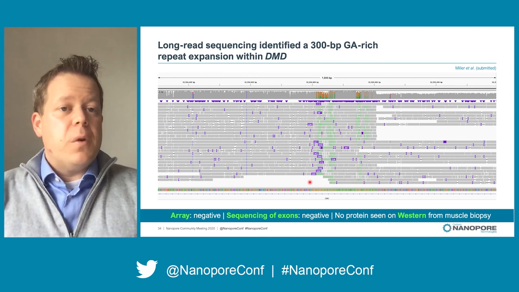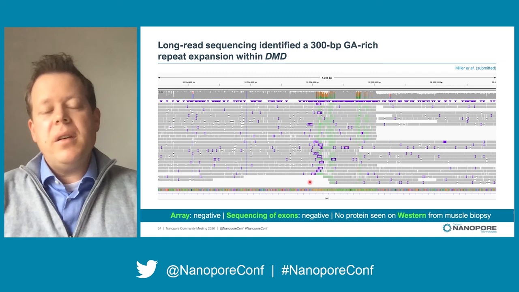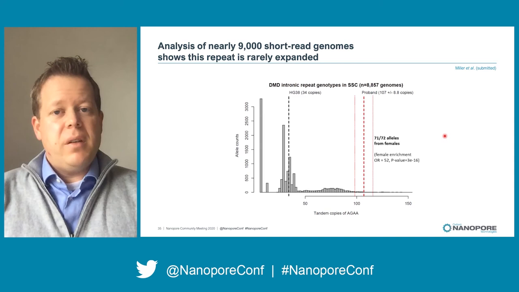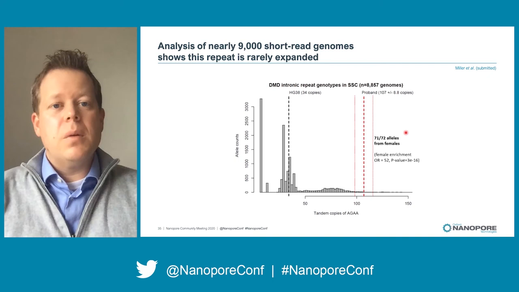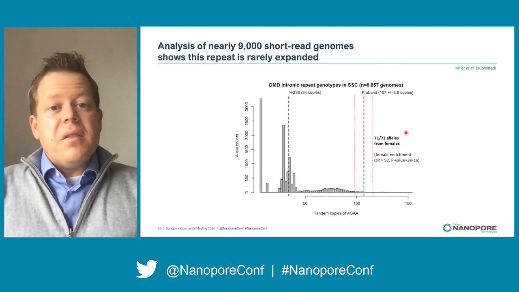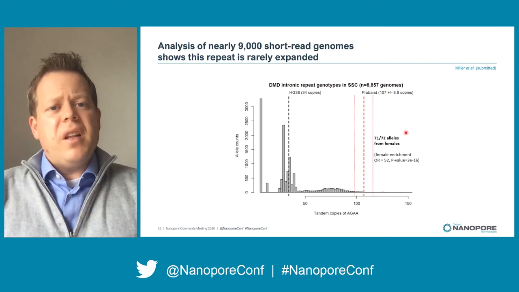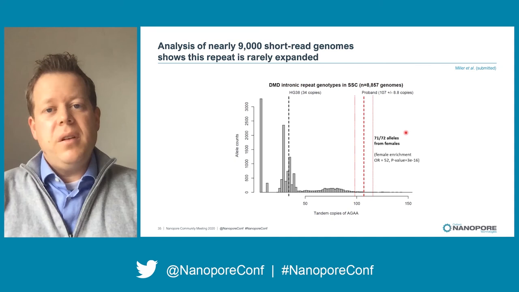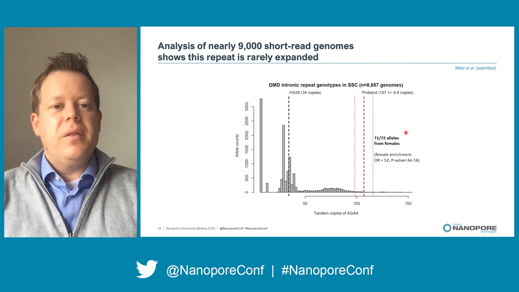This was interesting as expansions of GA-rich sequences are seen in other diseases such as Friedreich's ataxia. We found that his mom is heterozygous for the expansion and his unaffected brother doesn't carry it. The question of course is how frequently this is seen in the population — is it common or rare? To get a better idea, we looked at 9,000 short read whole genomes using ExpansionHunter and found an expansion at this position in 72 of those 9,000 individuals, 71 of which were female. Because this is short read data we don't totally trust it, so we're working to validate it using long read sequencing. Regardless, this is really interesting as it would be a huge violation of Hardy-Weinberg, but it also demonstrates a challenge with long read sequencing — we're going to find things that are difficult to validate because we don't know population frequency.